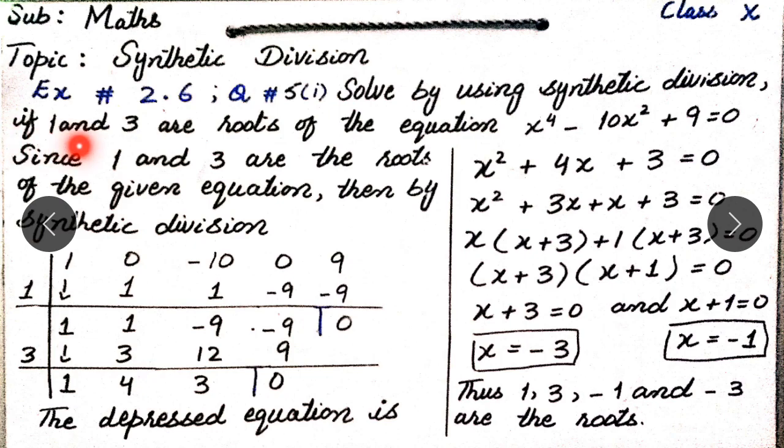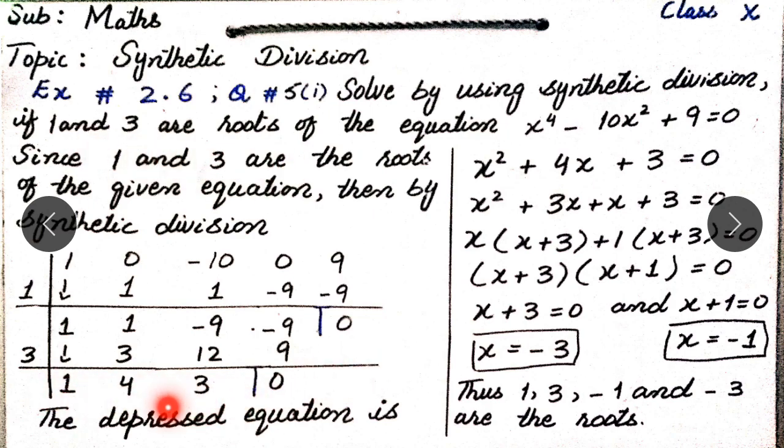Why is the remainder 0? Because 1 is the factor of the equation, 1 is the zero of the equation, 1 is the root of the equation. Okay, here now you can make this depressed equation. If not, then you can start ahead, from here. Now the next divisor is 3, so you can put 3 here. 1 can be brought down as it is, 3 times 1 is 3, 3 plus 1 is 4, 4 times 3 is 12, 3 times 3 is 9. I'm dividing this 2 times, once with 1, then again with 3 here combinedly. So here now we have divided this expression twice because 2 of the roots were given.